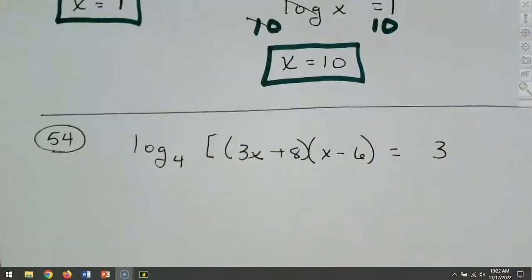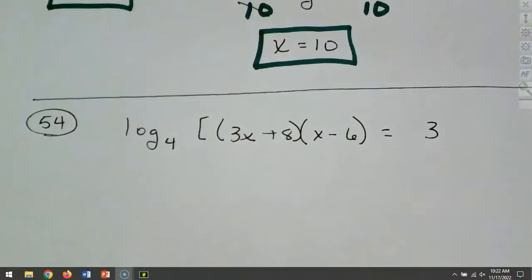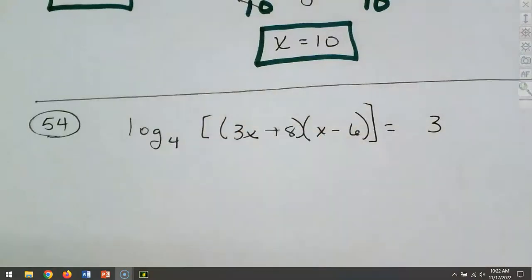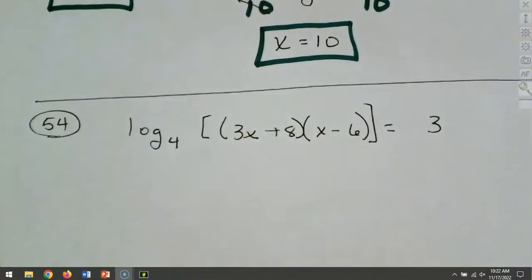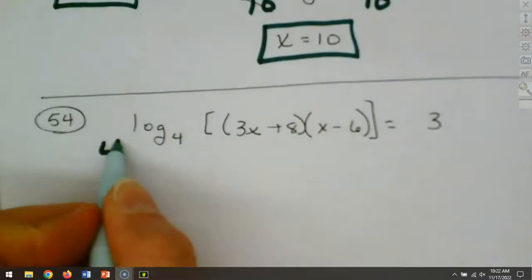All right, well, what do we normally do to get rid of a logarithm? If it's a log, we use 10. Why? Because we know that if it's just log, it's log base 10. Natural log is log base e, so we use an e to get rid of it. Well, what base does this one have? This one has a base of 4, doesn't it? So how are we going to get rid of a log base 4? We use a power of 4.